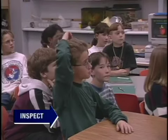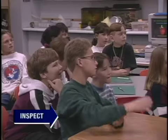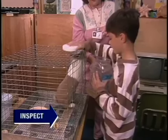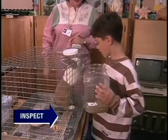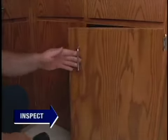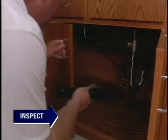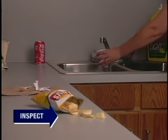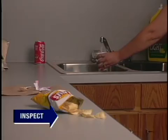This is a typical classroom. Lots of opportunities for pests. Insects are attracted to sinks and plumbing areas. Add an open bag of pet food and you've got it. Instant pest home. Focus your classroom inspection on dark corners of cabinets and under sinks. Note potential problems like unsealed food stored near water sources.